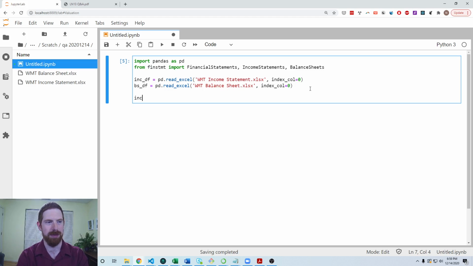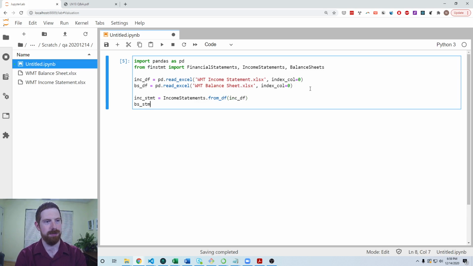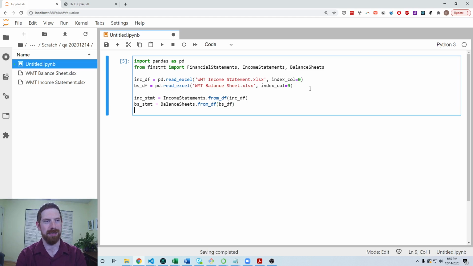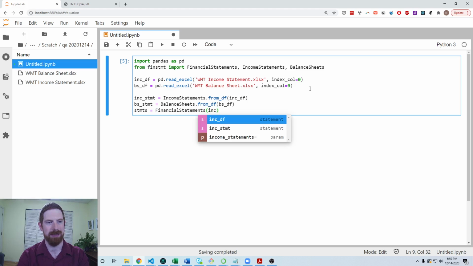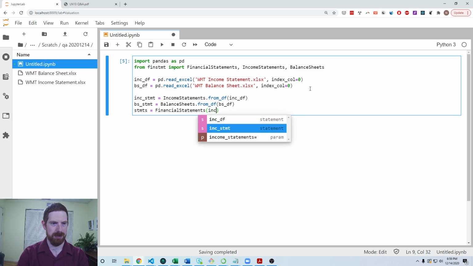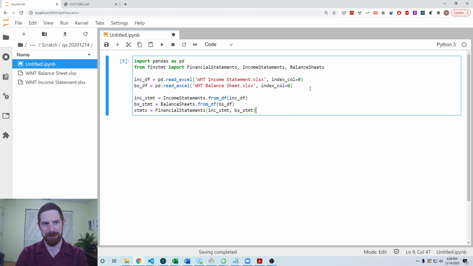So we'll have the income statement is equal to income statements from the data frame of the income data frame, and the balance sheet is balance sheet from data frame of the balance sheet data frame, and then finally the statements are going to be the financial statements of the income statement and the balance sheet.